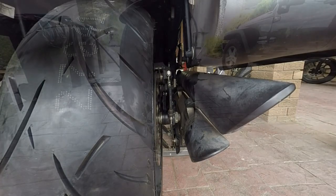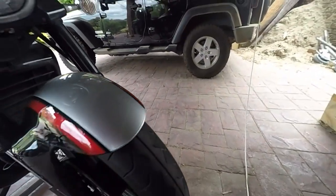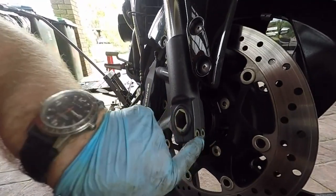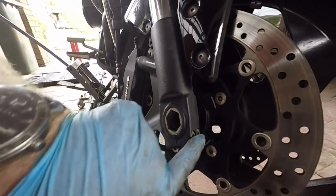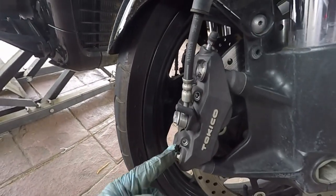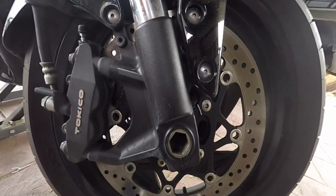Now, front wheel. Front wheel is easy, as you can see. There's nothing holding it at this side, that's just the pin that comes through from the other side, and then when we turn the wheel round, there it is there. So we need a big key that fits in there. There's 2 bolts, slacken them off or take them out first, and then this will slacken off, because when this is tight, these are tightened up to grip a hold of that bolt, so there's no way it'll slacken. So first things first, take the caliper off each side, this bolt and this bolt, pull them out of the way, take these 2 bolts out, and then this pin, Bob's your uncle.